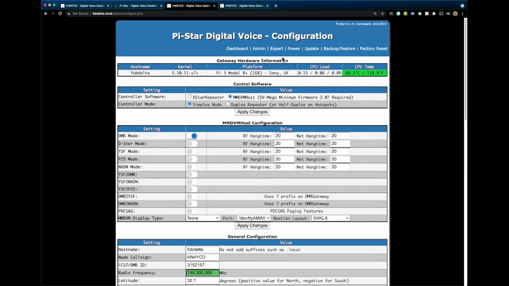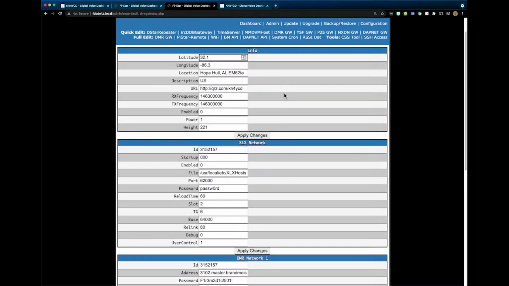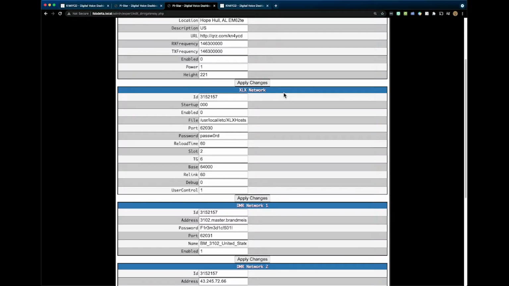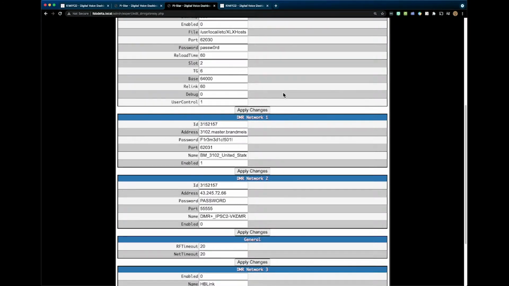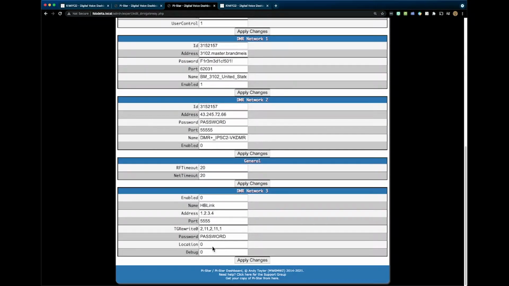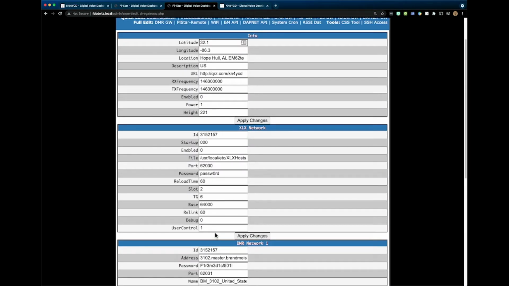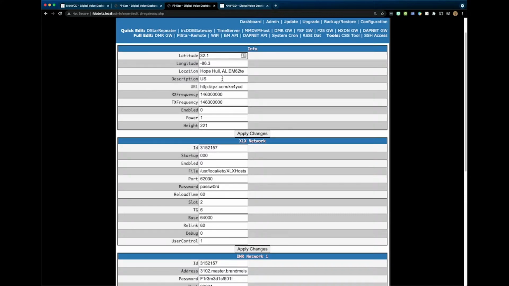If we go to the expert mode on this one, then we have the DMR Gateway settings. Now, depending on how you set up DMR, you could have a lot of things to set up here. So there's settings for connecting to the XLX network. DMR Network 1, this is Brandmeister on mine. I'm not using DMR Network 2 because, as you can see, it's disabled. And you can actually put in up to 3 separate DMR networks. So with the DMR Gateway, that lets you select multiples at one time. So you could use TGIF and Brandmeister, for example, something like that.